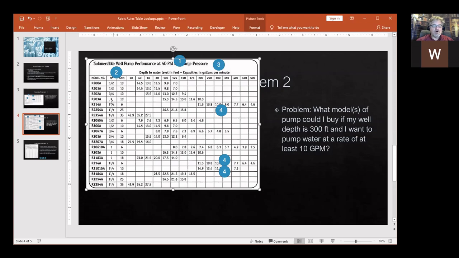Notice all 3 of these are a 1.5 horsepower motor. So they're all very big well pumps. So how would I choose among those 3 models? Well, that might be based on some other factor, like we might find out that one model is more suited to the kind of well that I'm digging. It might be a better diameter. Maybe it's better suited to the kind of water that's in the reservoir that I'm pumping out of. So I would need to choose among those three models to pick either the most cost effective or the best match for my conditions.